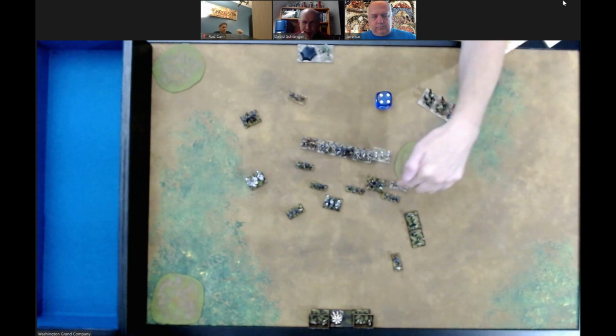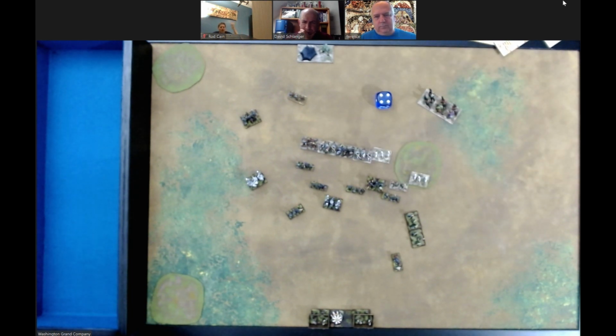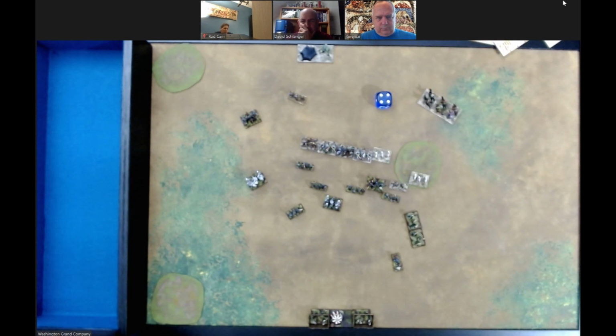So your heavy foot could slide over into combat, your knight could slide over into overlap, but heavy foot would be the better combatant against that anyway. Unfortunately, you cannot flank him because of the ZOC of the bow levy.